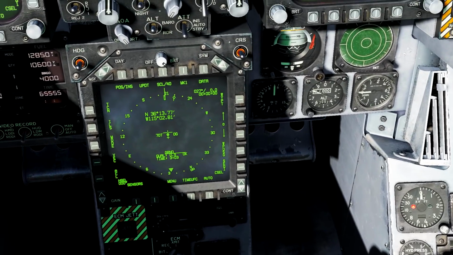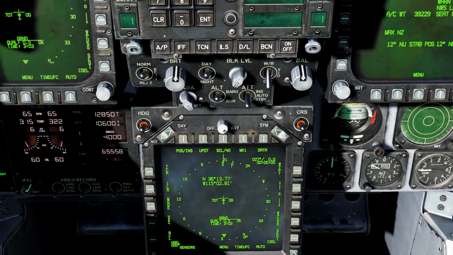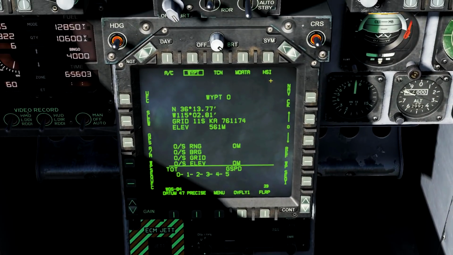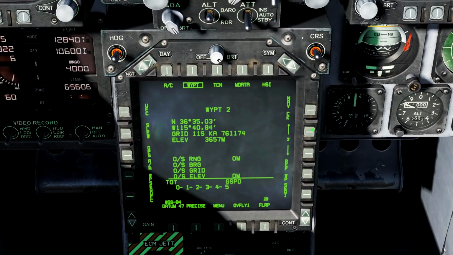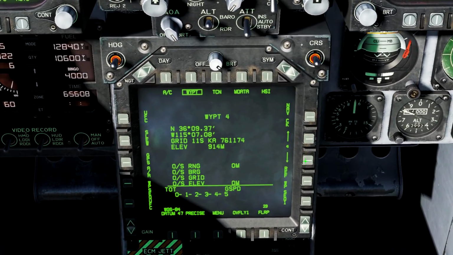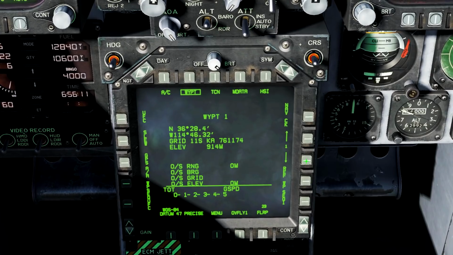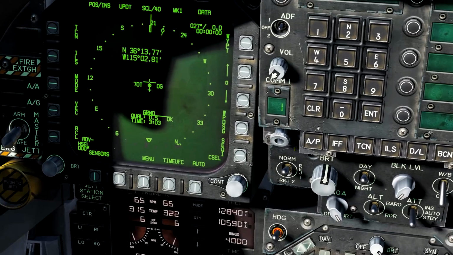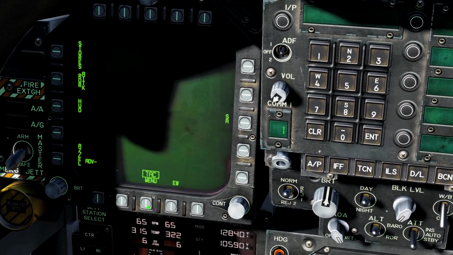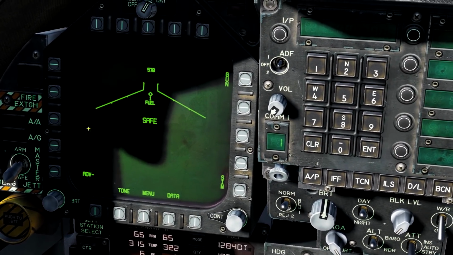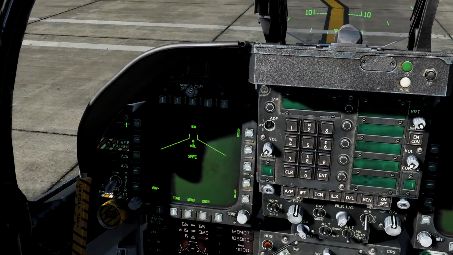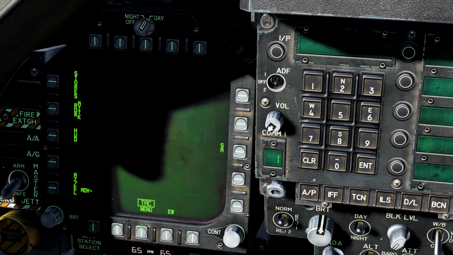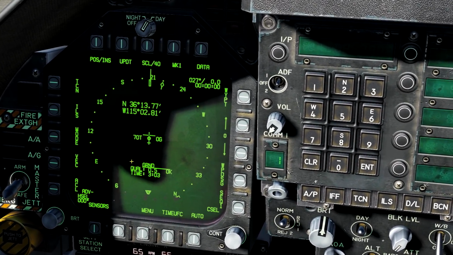All right, so this is the time now if we were to enter waypoint data. We would do that now on our HSI. And we'd enter in all of our waypoints for the flight plan. Looks like we already have some pre-entered waypoints in this mission, so we're not going to do that. And we'd also configure our weapon system. We'll come here to Menu, Stores, and we'd set up our bomb profiles, our rocket profiles, anything that we needed to do while we're here on the ground, get that taken care of. Once that's done, I'm going to go back to the HSI.